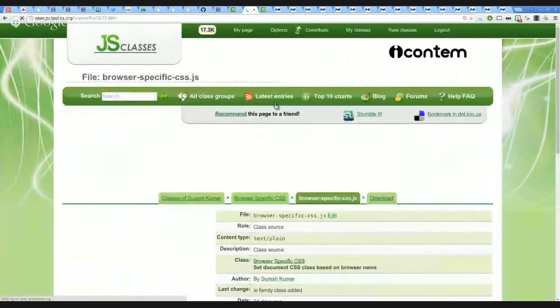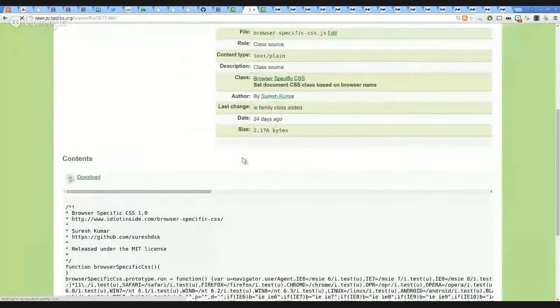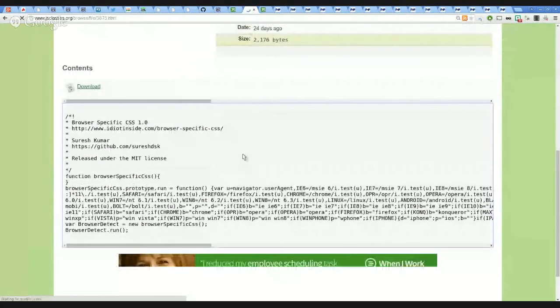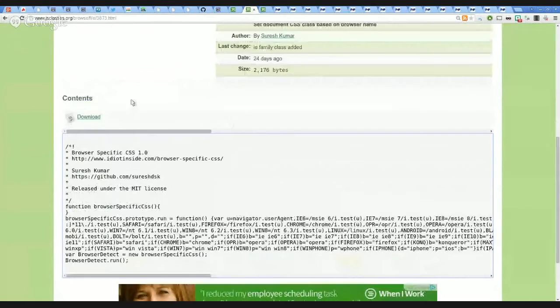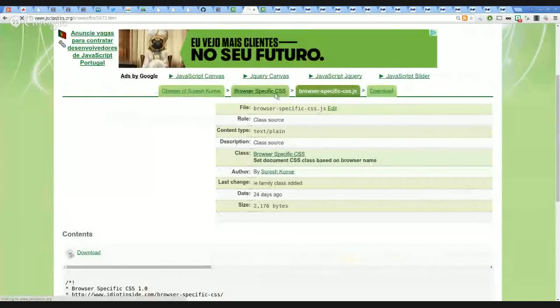Okay, here we go. So this class, oh, it's minified. We are not going to see it much. I have to unminify it.